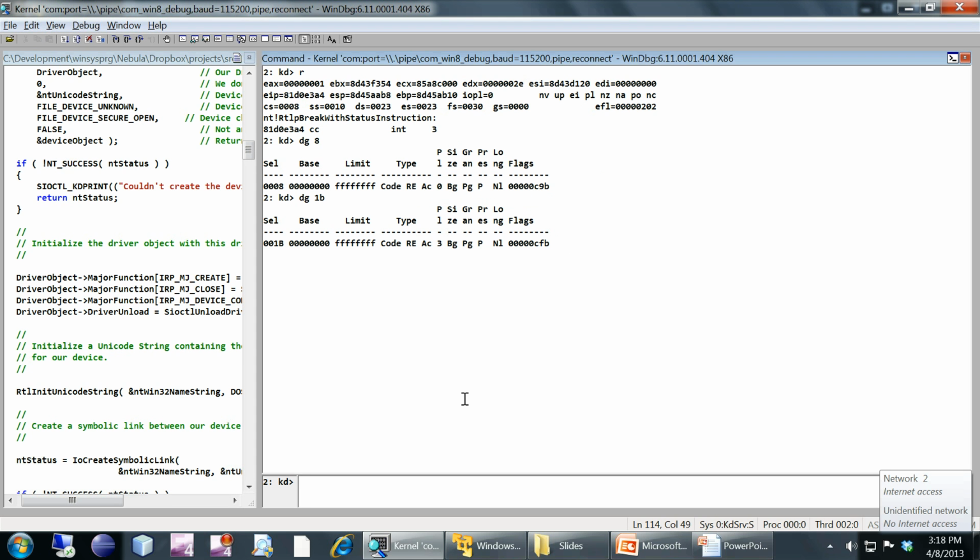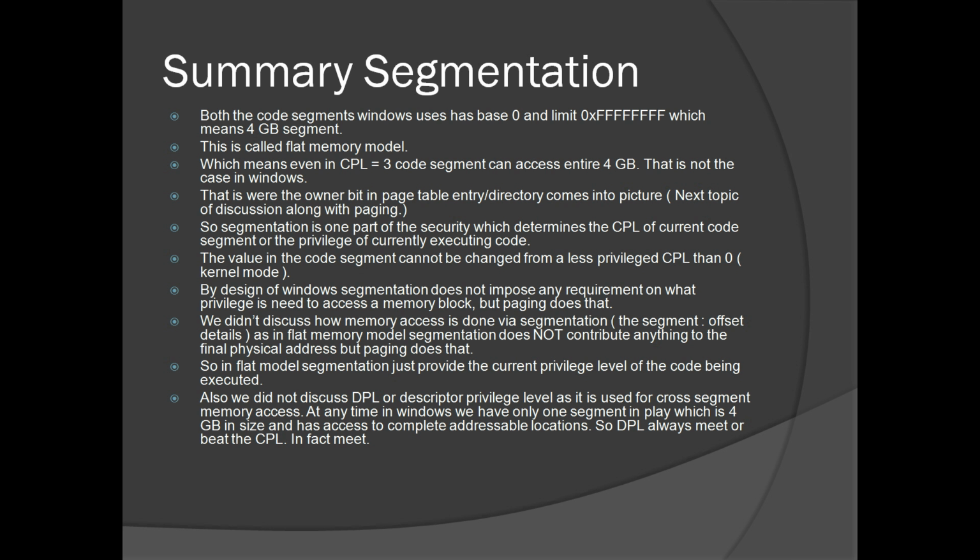So now let's go back to our slides. Now let's discuss the summary of segmentation. Both the CS segments Windows uses have base 0 and limit 0xFFFFFFFF, which is 4 GB. This configuration is called the flat memory model. So the segment has the maximum limit.